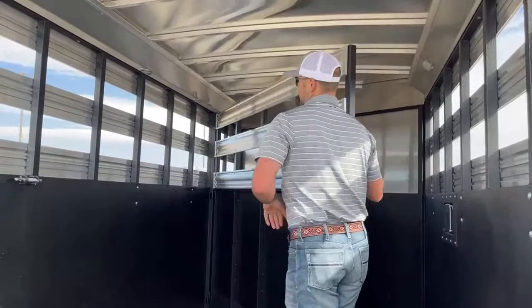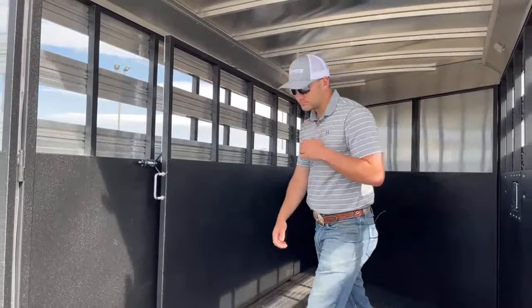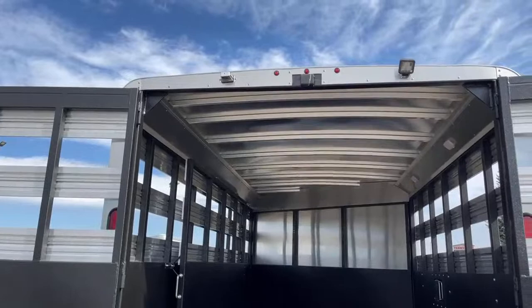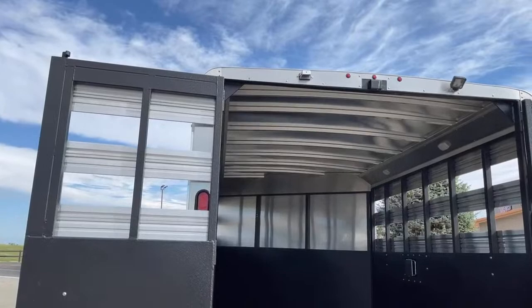This main stud divider, like I said, if you want to fit four horses in here, you probably can more than likely. You can pin this stud divider over here. You can jump four horses up in here pretty easily. If you look up top towards the roof of the back of this trailer, it's pretty standard setup. I mean, you got your license plate right here, and then you do have another spot load light. Again, we put them spot load lights on here just so you guys can see what you're doing while you're loading and make sure your horses aren't getting hurt, you're getting hurt, and just kind of keeping everybody safe.